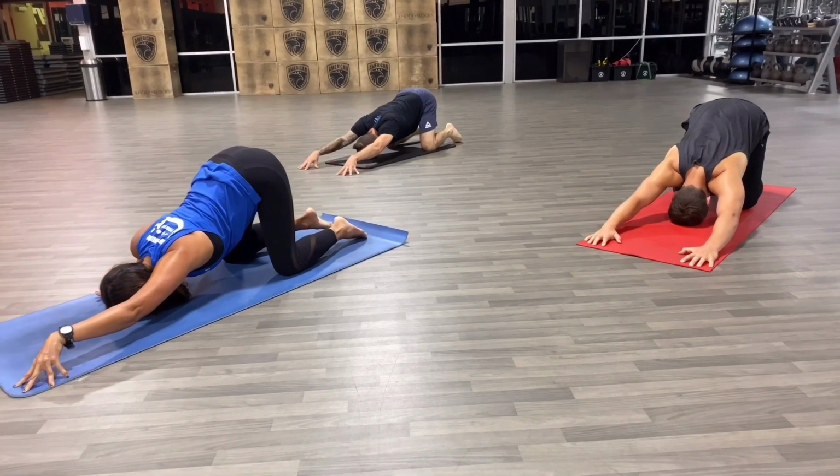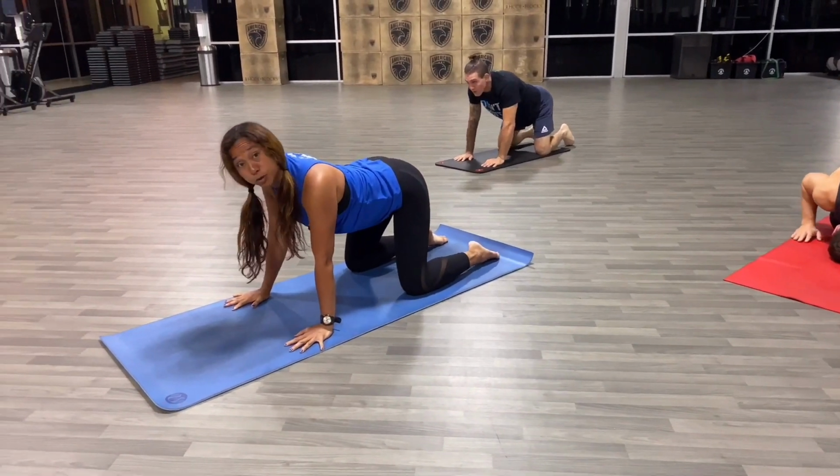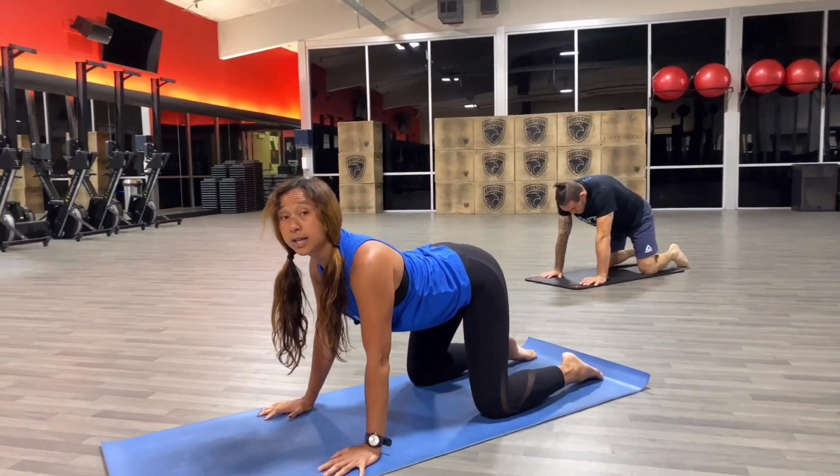Now take your hands right under your shoulders and start to move into your cat-cow. So dropping your head, curling the spine. Inhale, press chest and heart forward. Do this a few more rounds.